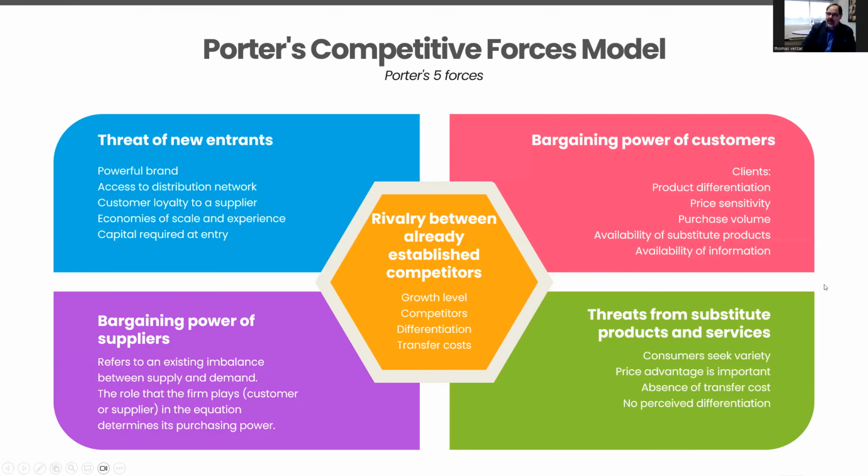Now, how in the world do these issues provide threats? Well, you have a list of them over here. So the threat of new entrants into the marketplace, the question is, if I'm in an industry, well, how easy is it for competitors, for anybody for that matter, to come into my industry? Is it porous? That is to say, is it easy to come into? Or are there barriers that prevent companies from actually coming in?